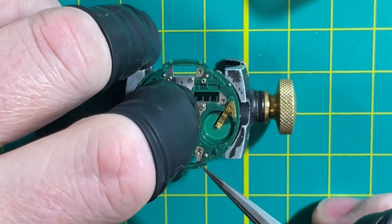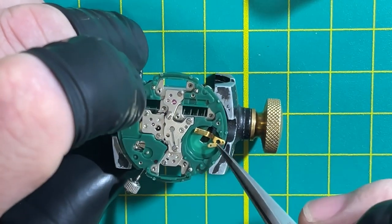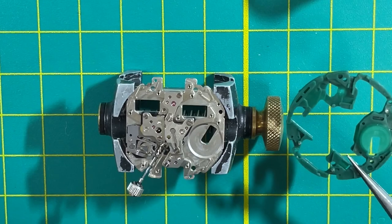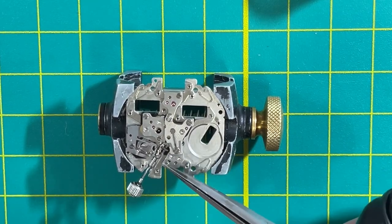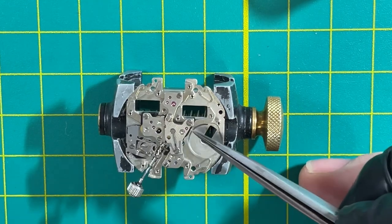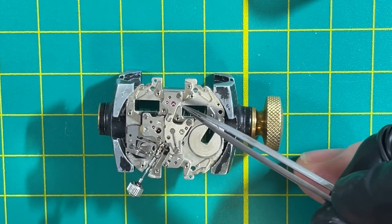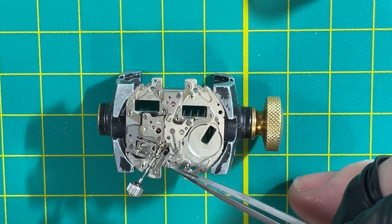Sorry for all the screaming — it's raining so everybody's inside. There's the heart of the movement. These are all your bridges; there's your keyless works, chronograph main sweep. This huge bridge goes all the way under here — there are like 14 pivots that bolt into this lower one, and that one's gnarly. But these are all the other separate trains for the chronographing.